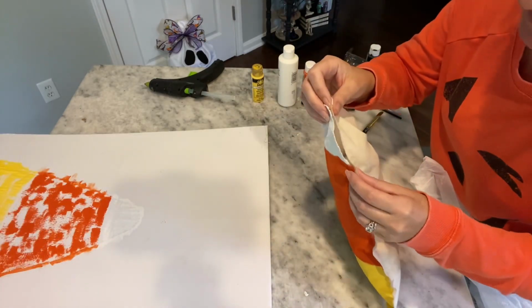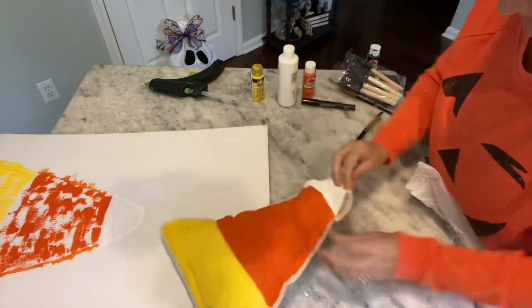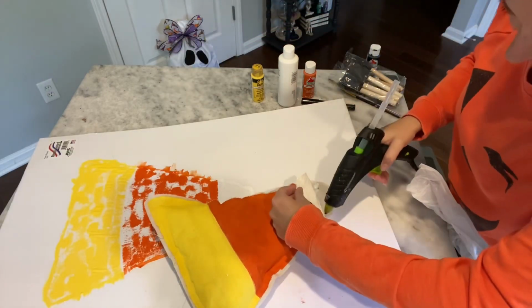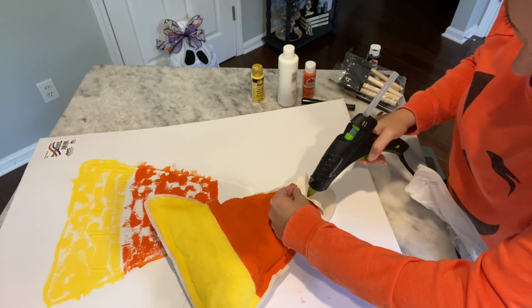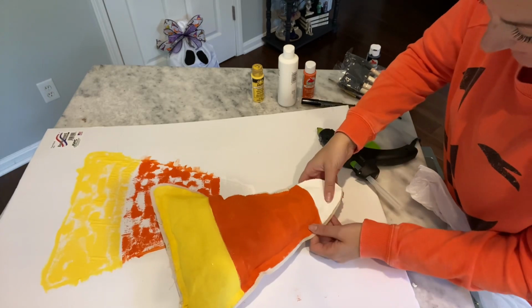Okay, what I'm gonna do now is go ahead on one side and seal that up. Just gonna put hot glue in the back. And just go ahead and lay that down together.